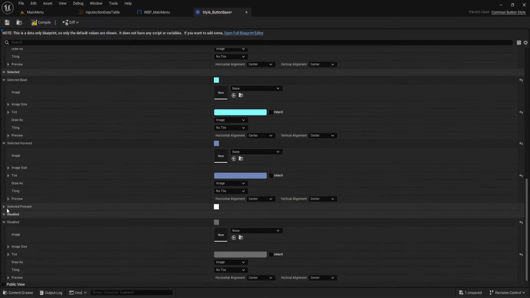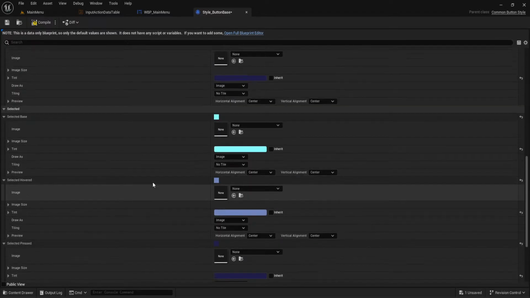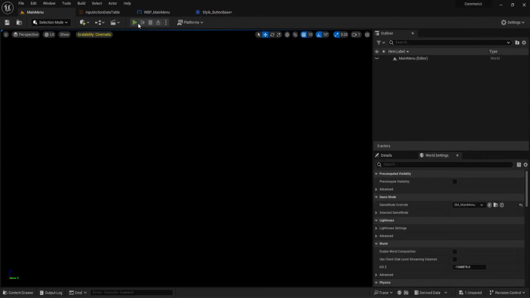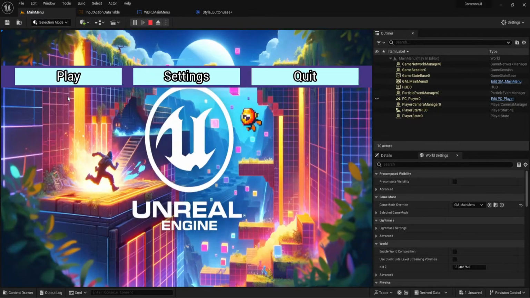Copy and paste. Okay, hold on. Let's see. UE5 keyboard. Because I know a lot of people have this same issue, and I haven't taken the time to figure it out on my own yet.